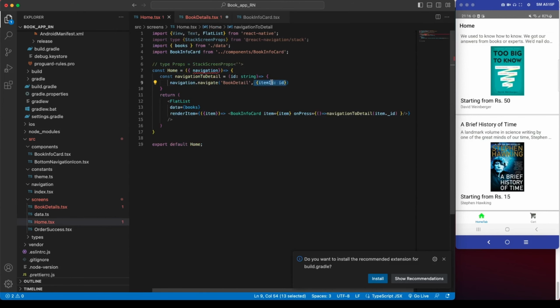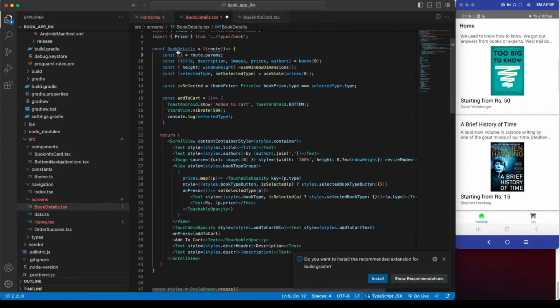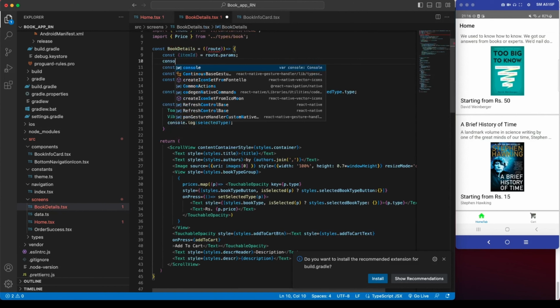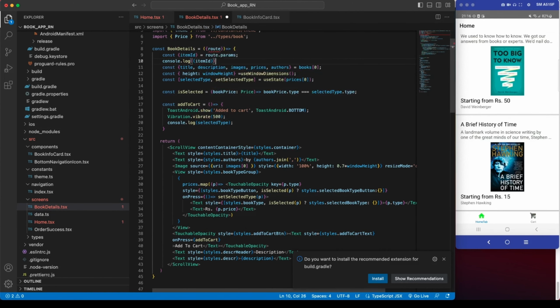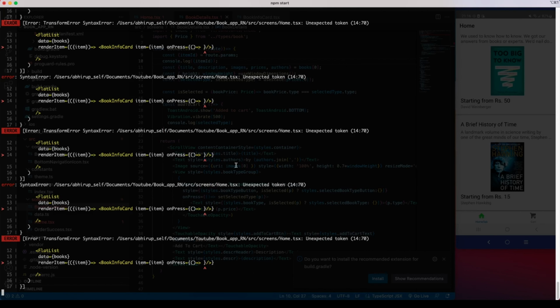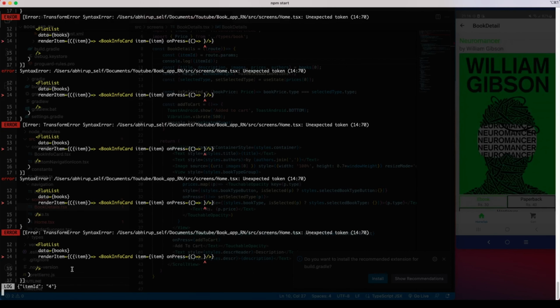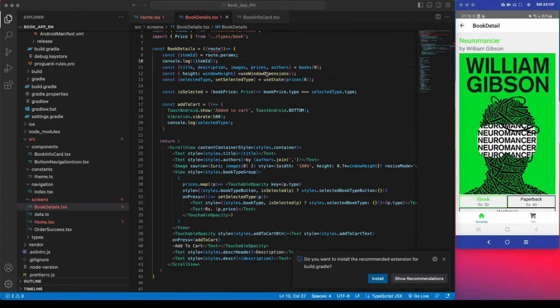Now we will get the item from this one. If we console log it and we go to this one, we just click on this one. The itemId is coming as 4. This way we can get to know what it is, and we will be filtering out from these books.